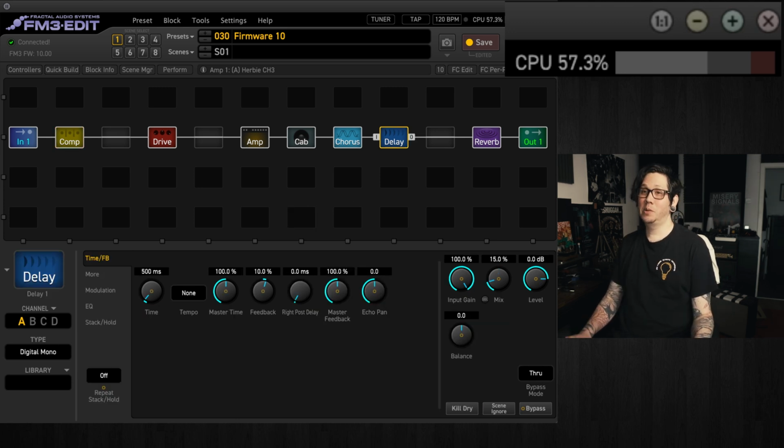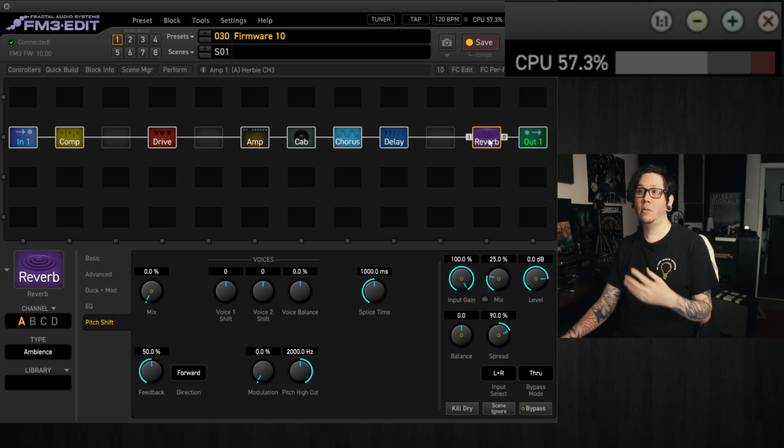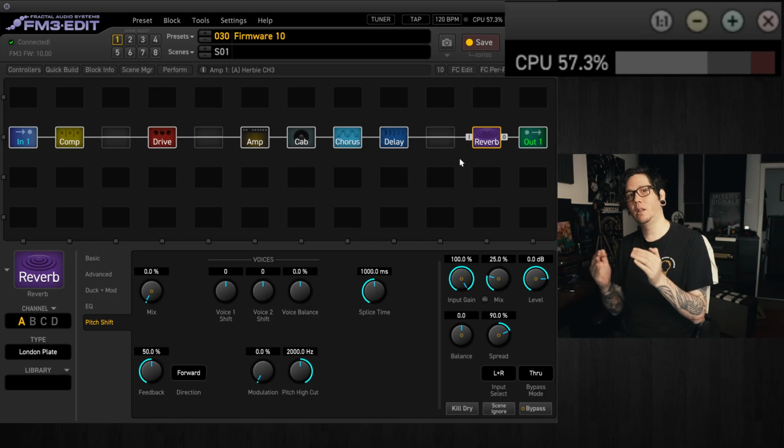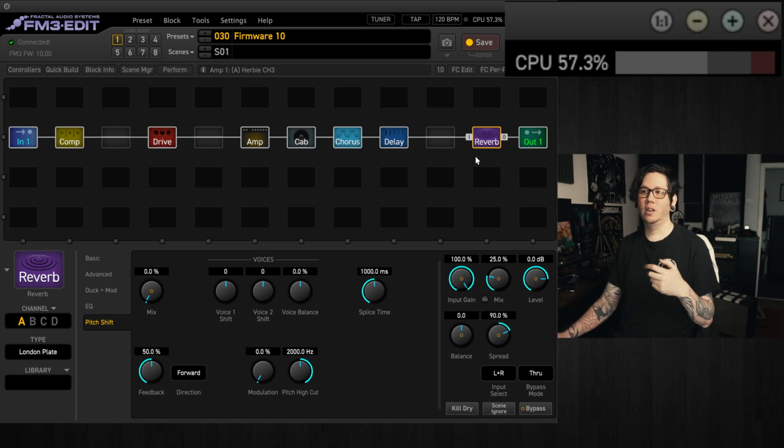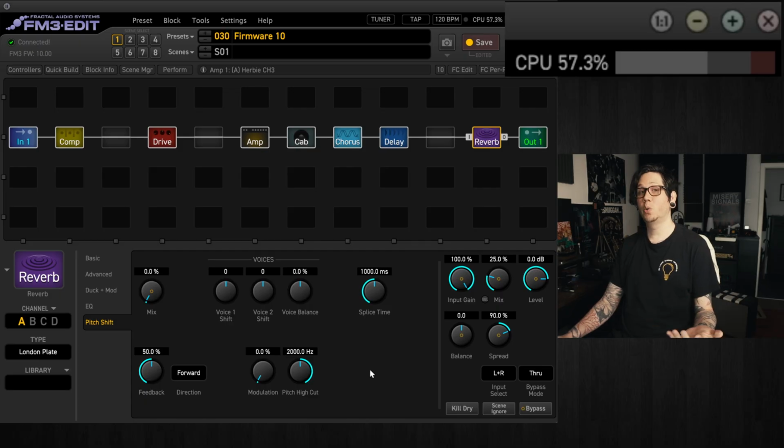So there you go, hope that was useful and a decent overview of what's going on under the hood, per se, in terms of CPU usage and what you can do about it. The thing is, like I said before, sometimes you have to make certain concessions to make your preset work within the limits of the CPU. And thankfully there are a lot of parameters that we can tweak to bring things in line with the amount of CPU we have on tap. And also, in the other direction, if we have that CPU headroom, we can go nuts on those settings and really make the most out of that.